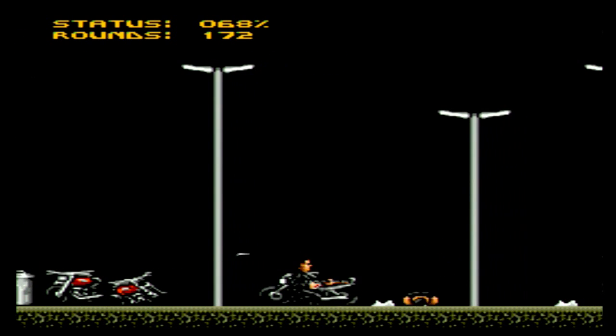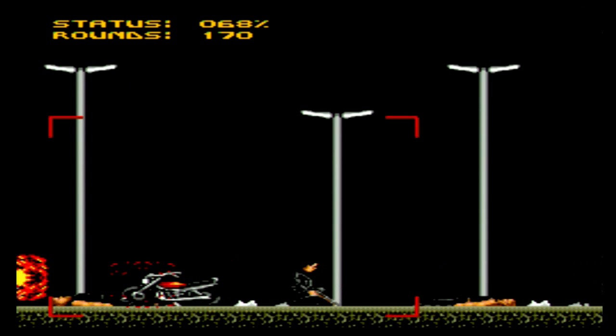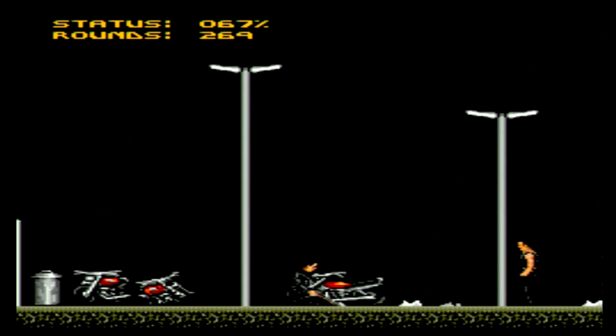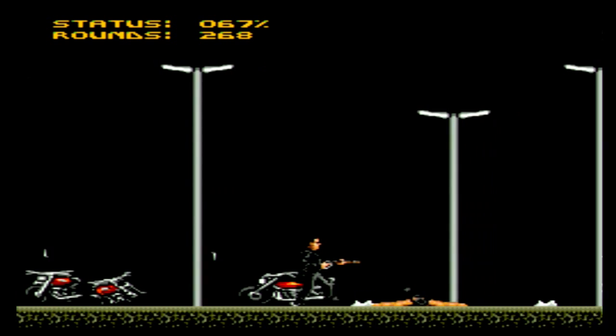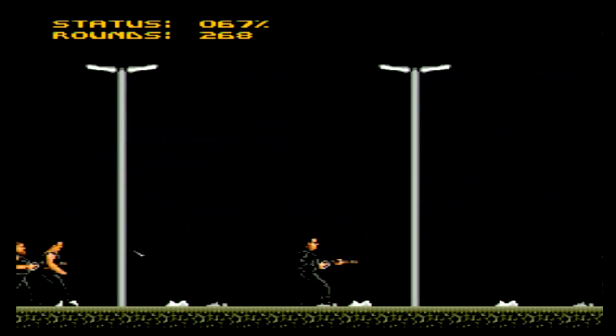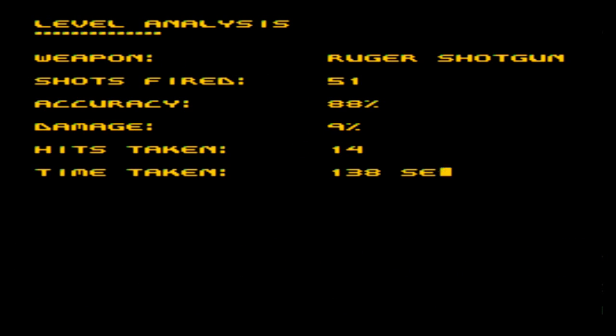See, this is one of the bad things about this game, is that all the stuff in the background is destructible. Right, so the motorbikes? So the motorbikes that are there, the street lights? The street lights, no, but the bikes, yes, they are destructible. And if I'm stood next to it and it explodes, it does a hell of a lot of damage to me. So up in the top corner, I've got my status and how many rounds I've got.